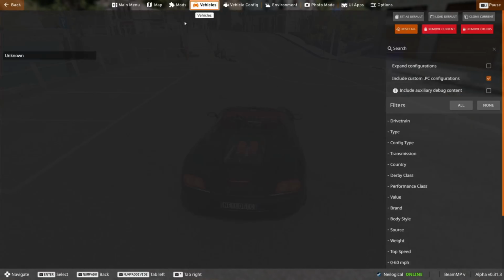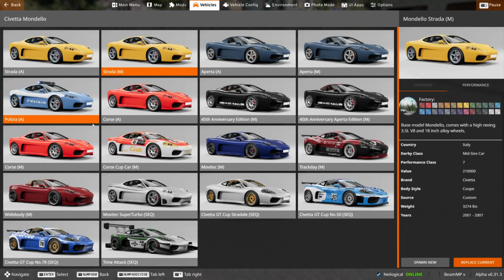So yeah, we have actually several different versions of this mod. We got the Strata. What I'm driving right now is the 45th anniversary edition, but we also have some pretty crazy ones down here. We got the wide body, the super turbo, and then a few race variants as well. The GT Cup, and also the time attack version, which we will be checking out because this thing is absolutely insane. This is the one we're probably going to take to the car jump arena, just telling you right now.